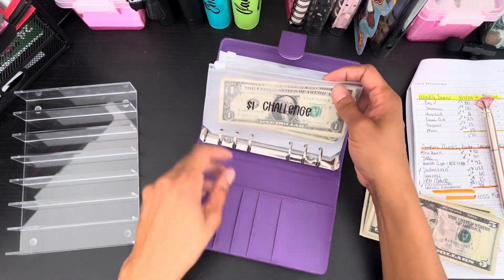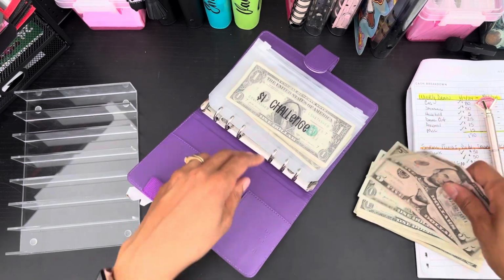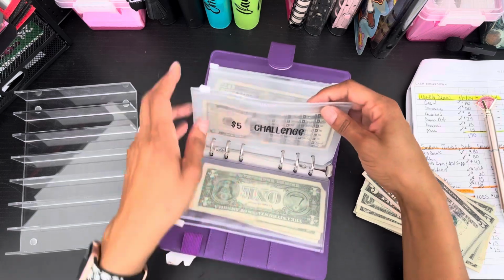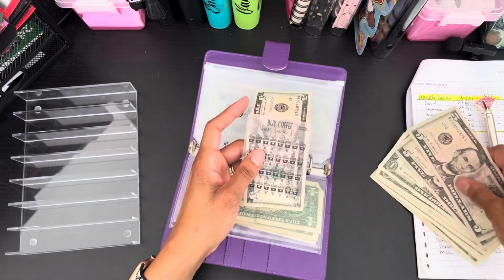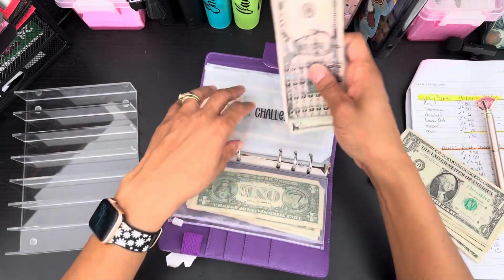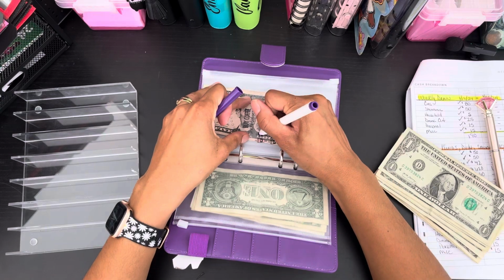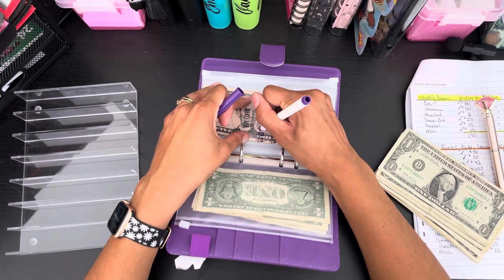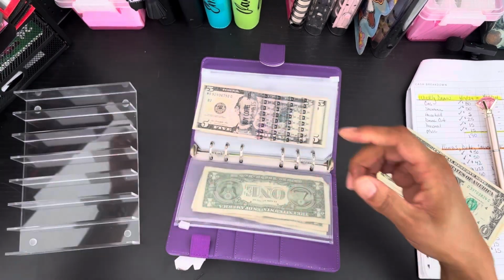We'll put this in with the $1. Well, let me see something first with the $1. I'm at least going to do the $5, so we'll put this in my $5 challenge. I only have one so far. Now I have 2 more. Let me color in my little coffee thing here. This is for my grandkids at the end of the year to get them a Starbucks card so they can get their little crazy drinks.